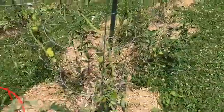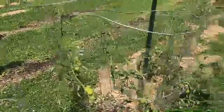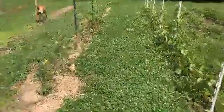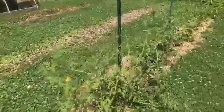So like I said, this is our tomatoes. I've got some Amish paste tomatoes here that are looking really good, and they had some hail damage too. If you look at the tops of them, right here, I don't know if you can see that, it snapped the tops off of my ones in the tomato cages. But the ones that I just strung up, like these here, I think because of the wind, it just kind of blew them over. So we tied them back up again, and those are doing pretty well.